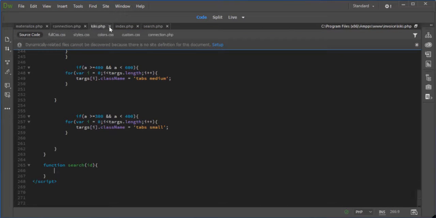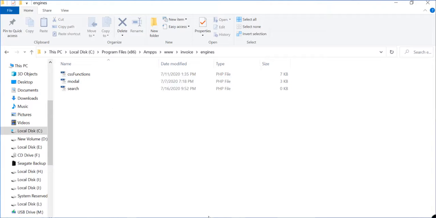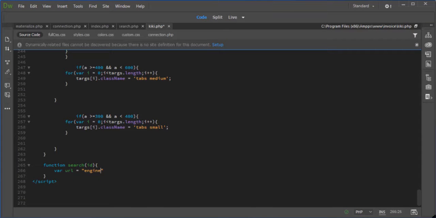Okay, search var URL equal. What is the file? It's inside the engines and called search. Engines search.php. Vars equal new form data.